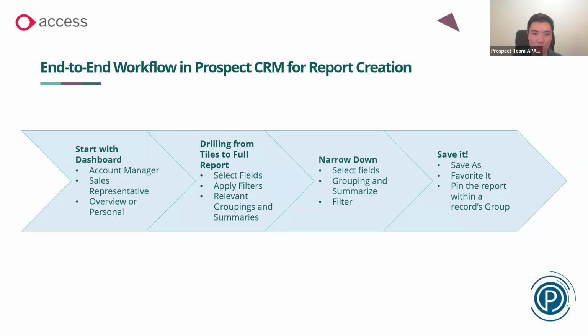And then you can also narrow it down by selecting fields, grouping and summarizing just as I've done earlier, and also make use of the filter function that we have to filter out the data however you want. And most importantly, just save it. So you've done the hard work and you would like to keep referring to it. You just need to save it and select the option to save as your report, or, if you want, you can also share it with the rest of the users from your company.